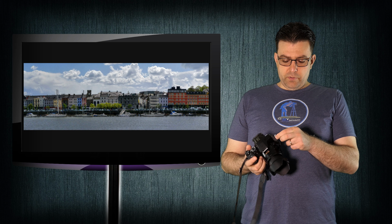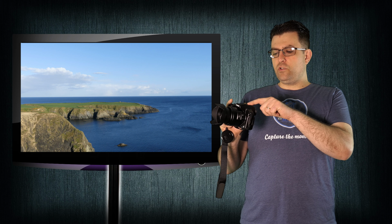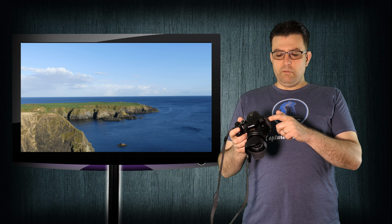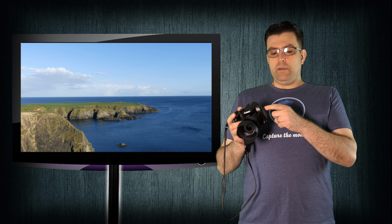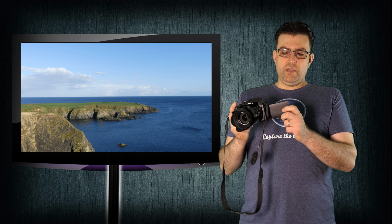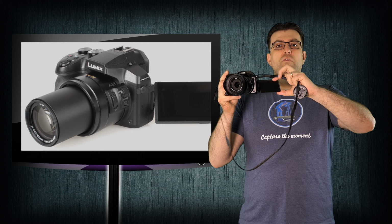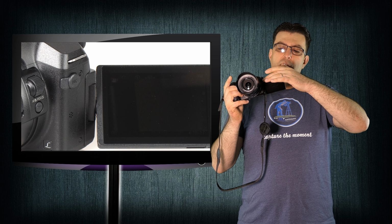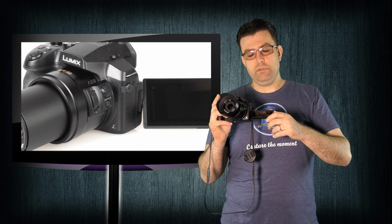It has a mic input over here, and if you want a shotgun mic on the top of the camera, like I did when I was shooting video with this camera, I put my recorder up here and connected directly to the camera. What is very important is that when you put your mic up here and turn the screen, the mic cable will not be in the way of the screen. You can still turn the screen because the mic input is up here and the screen is able to turn even if you have the cable plugged in, and that is important, I would say.